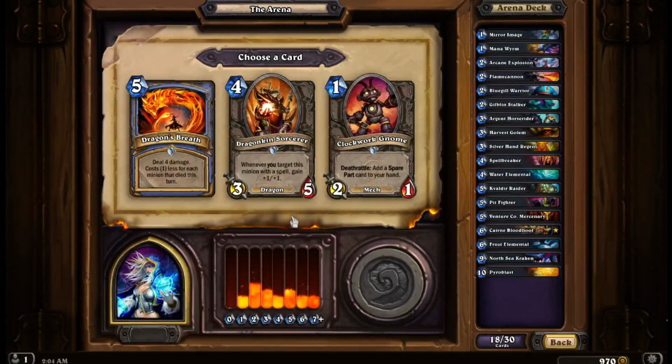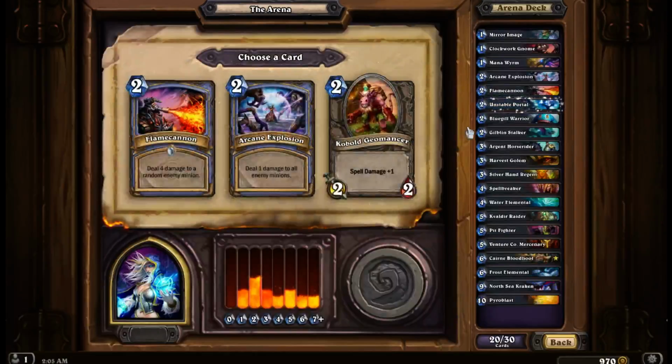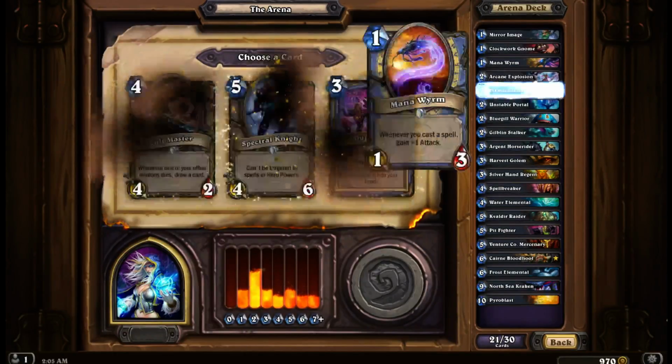Gnome. Funnily, Clockwork Gnome is better than both of these. Okay, so I have 1, 2, 3, 4 spells at the moment. So whenever I target a minion, but as a mage I don't really have a buff. So Dragonkin is okay, nope. Dragon's Breath. I mean, it might cost cheap enough to be able to use that. Clockwork Gnome gives a spare part. It's a good card. Unstable Portal for sure. And a Flame Cannon? Yeah, I think so. Flame Cannon it is. Alright.